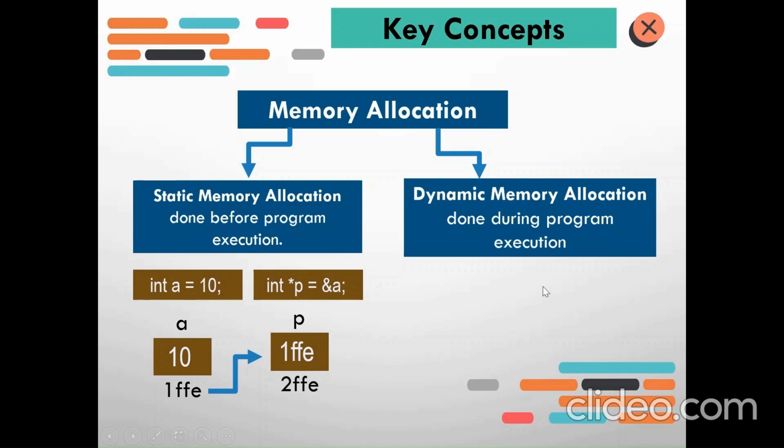So coming to the dynamic memory allocation, which is done during program execution. What does that mean? That means we'll have some functions or instructions which would be executed at runtime, and they would be doing the memory allocation part. There is a function in C which is called malloc. Malloc means memory allocation, which allocates memory, right? And the amount of memory that is to be allocated is written within the parentheses. That means that the malloc function takes an integer as an argument, since we cannot write 2.5. So it isn't float, it is basically integer.